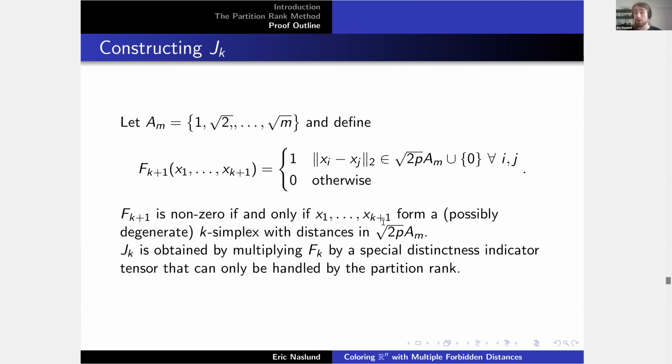That function's partition rank is 1, because it's the product of two functions. But its slice rank is maximal, because there's no way to actually separate it. The reason the slice rank's maximal is maybe hard to explain, but it follows from this blog post of Tao and Sawin.